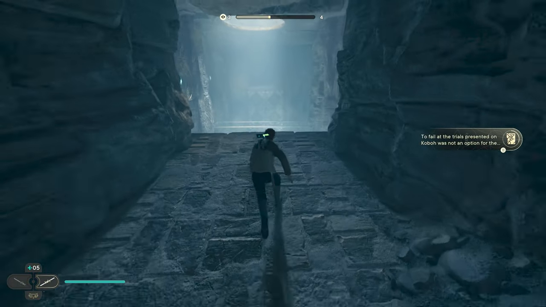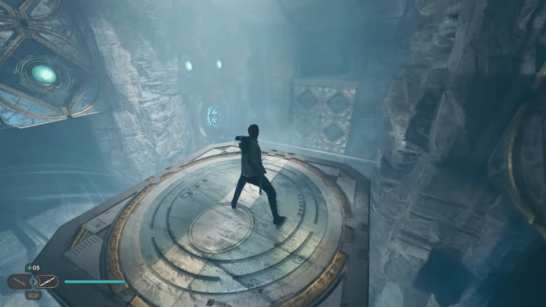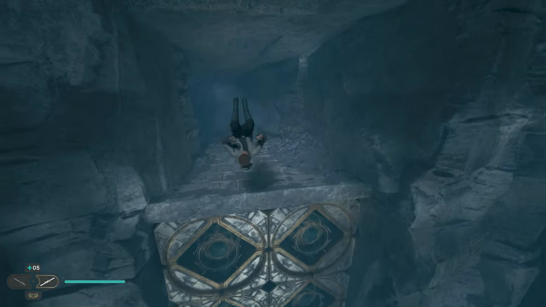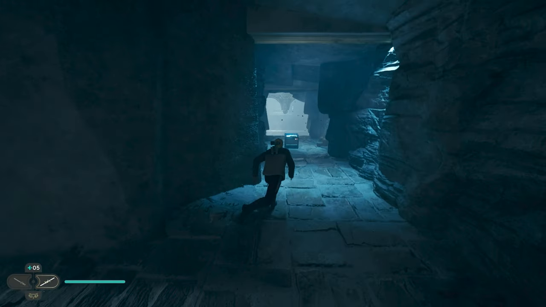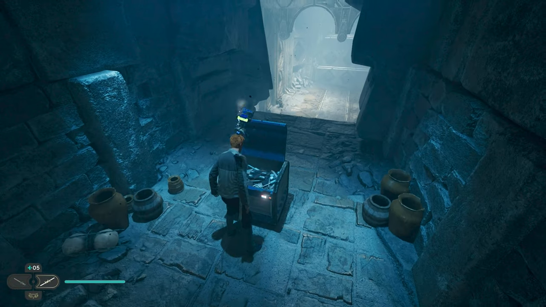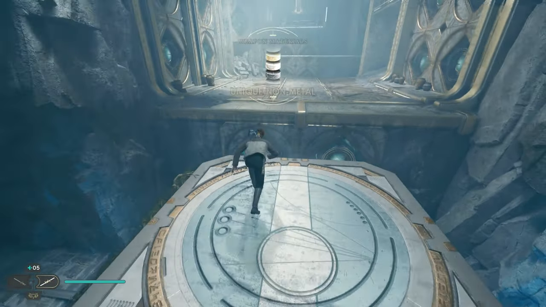To get across the next gap, we need to force pull the first cube, leap to it, then quickly force pull the second cube and leap across. A short distance ahead is a chest containing the unique non-metal weapon materials. Grab it, then drop down back to the entrance of the chamber, heading further inside.